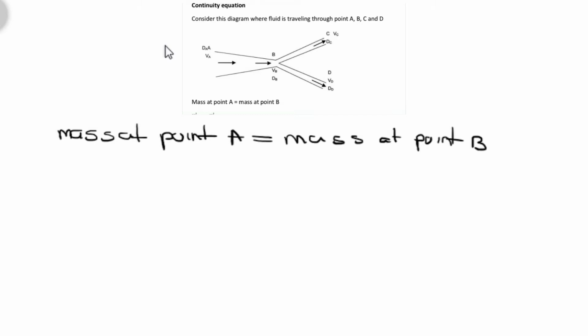Mass at point B can be represented using this mark here, m with the dot. Mass flow rate can be equated to density, velocity, and area. So mass at point A will be density of the fluid, which is constant because we have one fluid entering and leaving, velocity, which can be represented either U or V. I prefer to use U because V can be confused with the volume. And also the area.